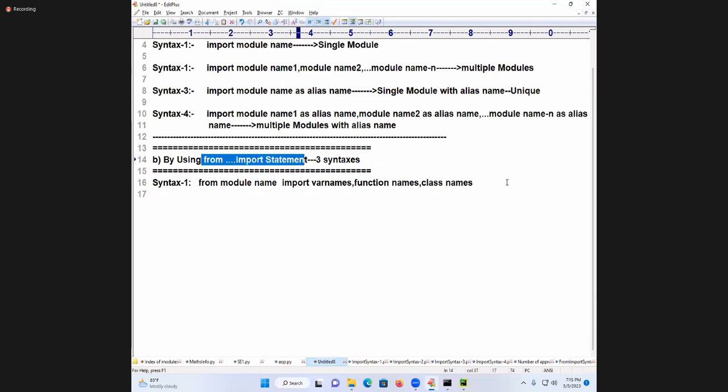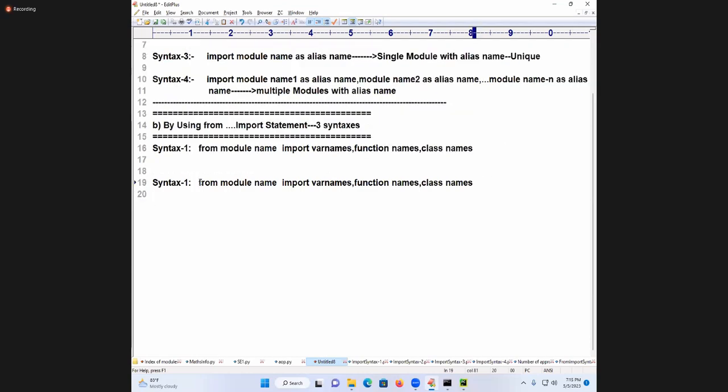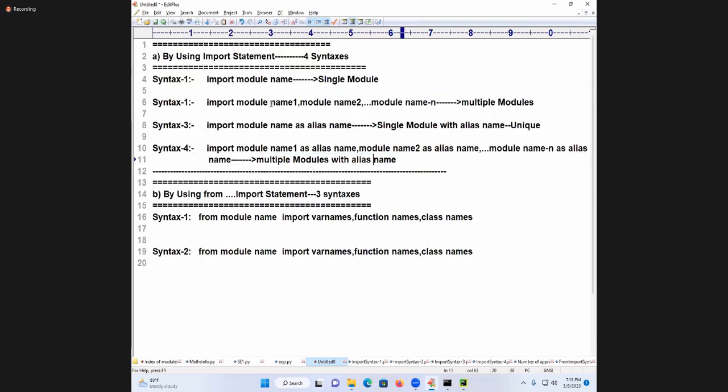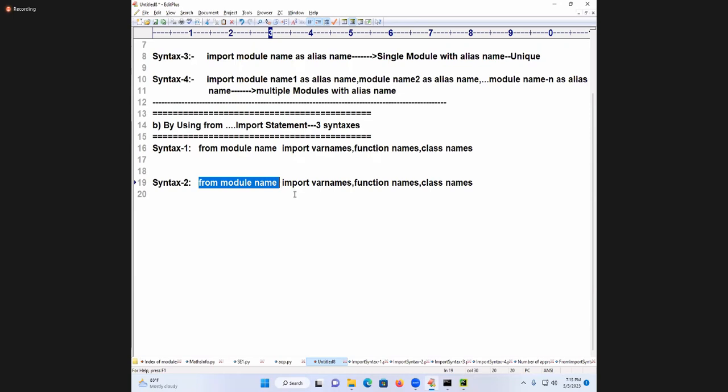Next syntax. My dear students, careful. Syntax number 1, approach number 1, is giving alias name for modules. But when you come to syntax number 2, we are giving the alias name for variable names: import variable name as alias name, comma, function names as alias name, comma, class name as alias name.